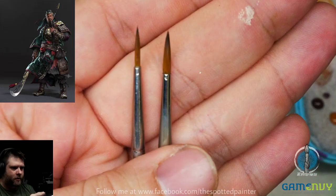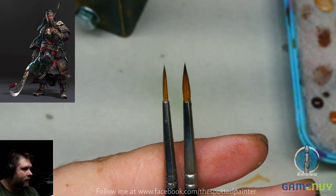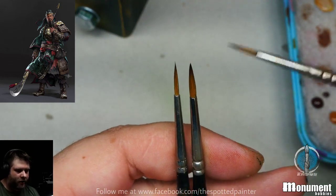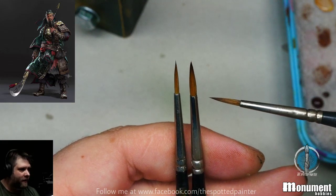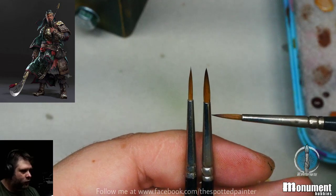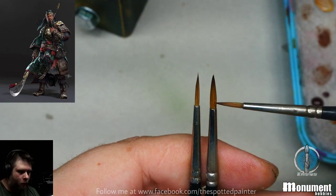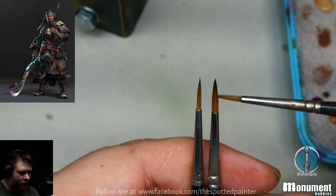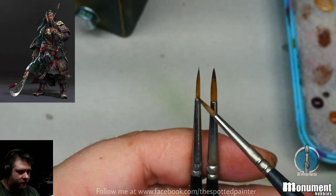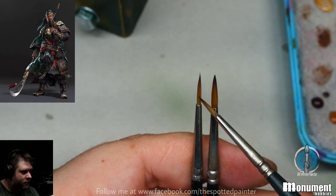Am I too close? I might be too close. There we go. Okay, so you can see the tip on this is the same. And these are both size 1, but you can see this brush right here on this one is the belly, and this is the 8404. And so what happens is if you're using real thin paint and you go to touch the model, all that water held in the belly is going to run out all over your model, and you're not going to have really good control. But if you're using real thin paint and you've got this one, you're going to have a lot more control because it's just not holding as much water.